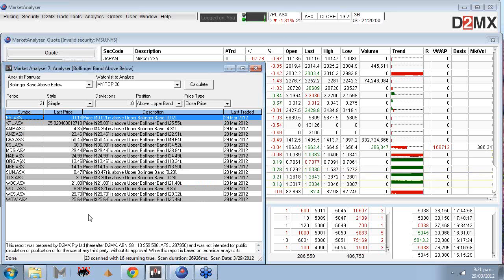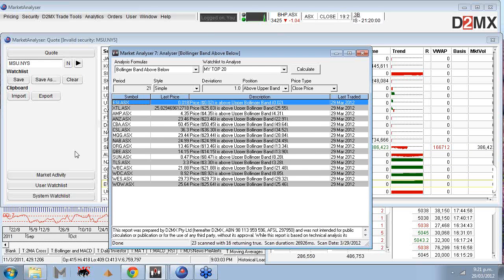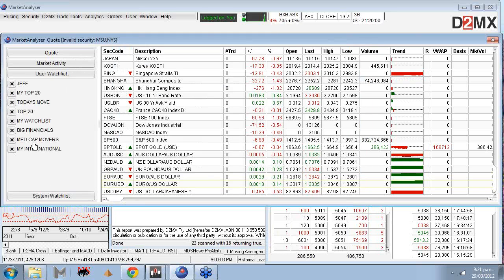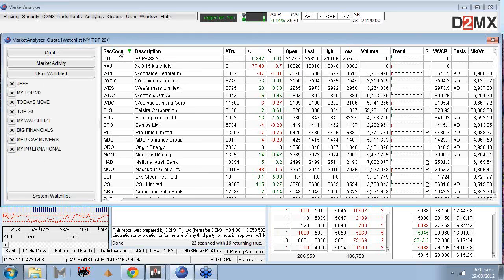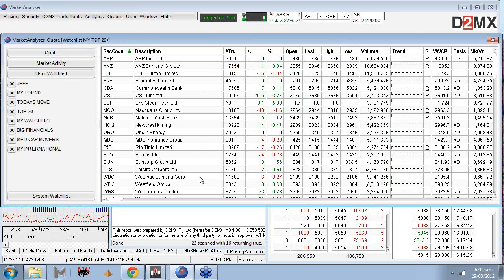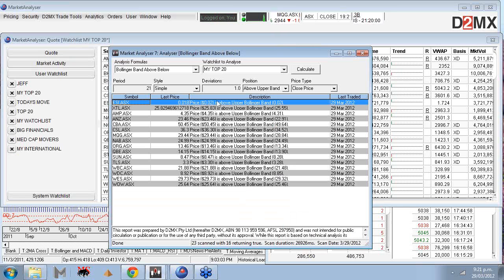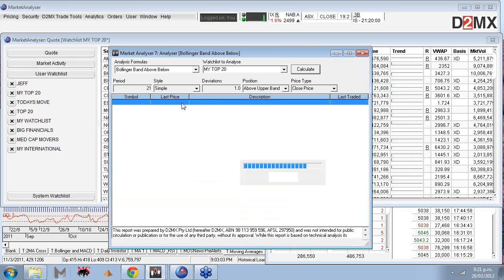But once we've got it there, we can't sort in the list. So that's probably the way around it, is to sort your watch list first, and we scan the My Top 20 watch list. We go back into Market User Watch List, My Top 20, and sort by AMP as first. Go back to the Analyser and calculate.